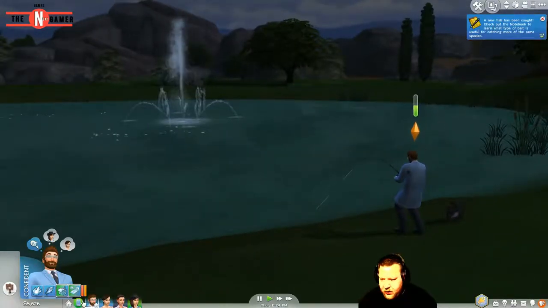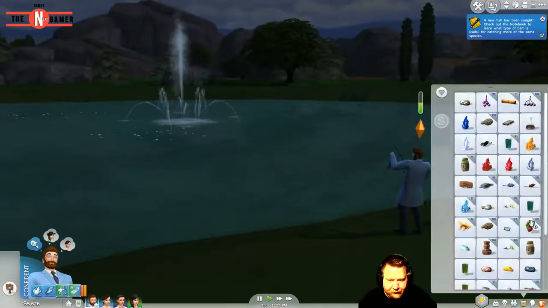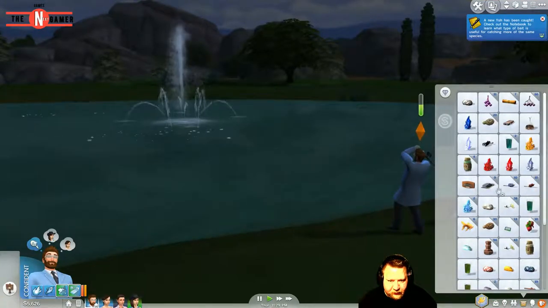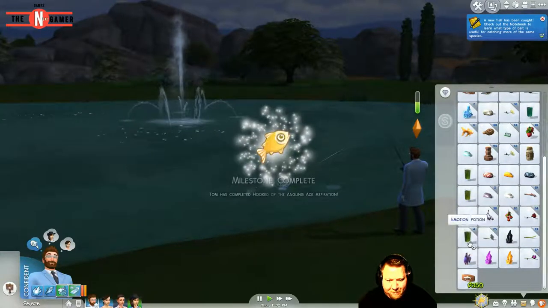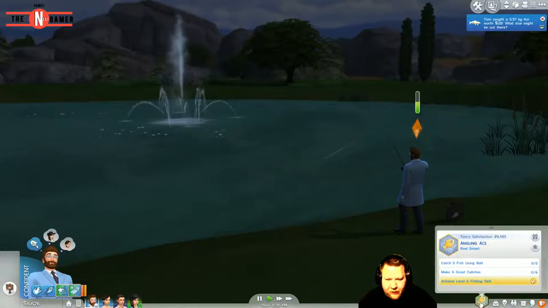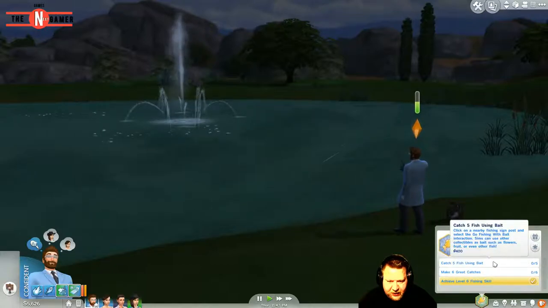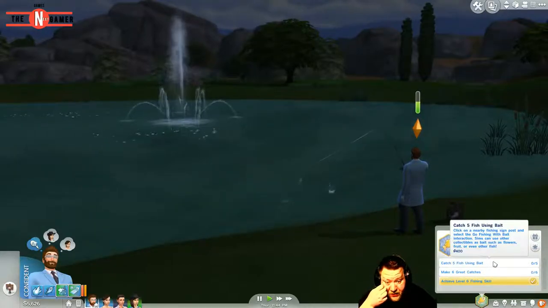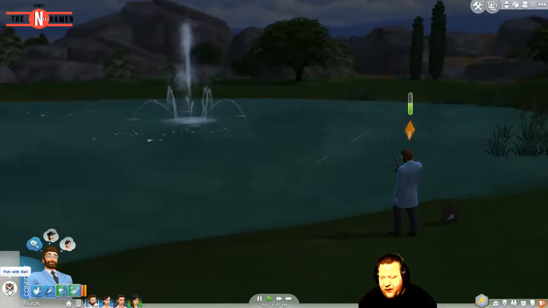Ooh, I've caught a new fish. What is it? What is it? It's a toy. Yeah. I have mounted a koi. But let's do it and boom! Milestone complete. Nice. Achieve level 6 already? Damn. Make 6 great catches and catch 5 fish using bait. I'm already using bait, so. Fish with bait.